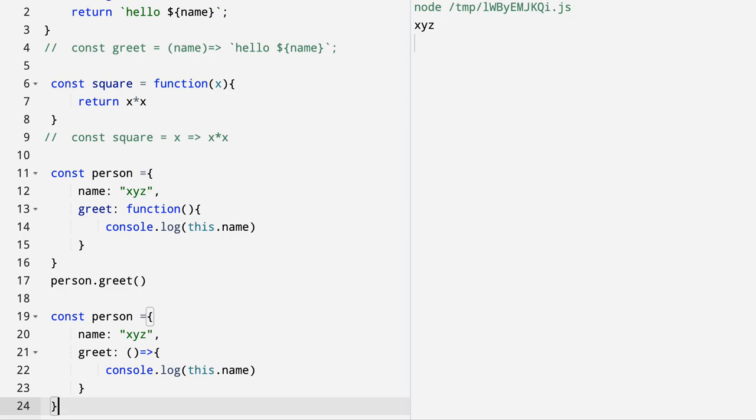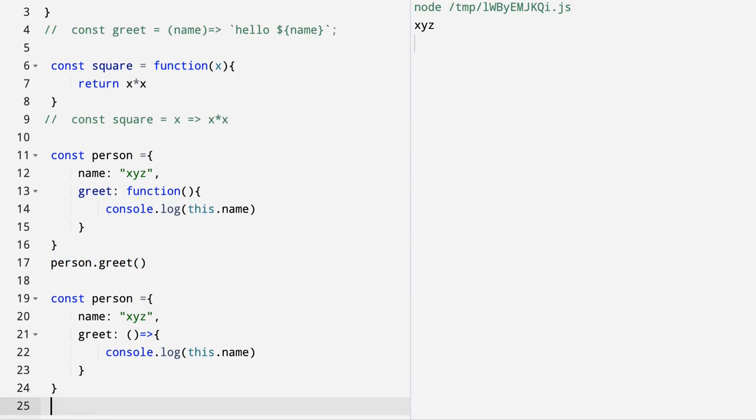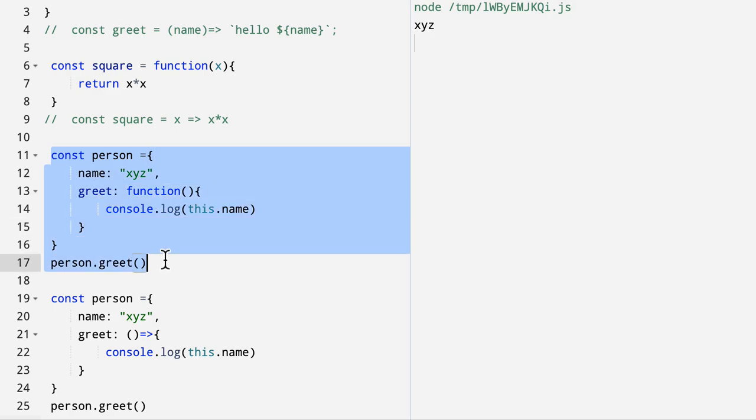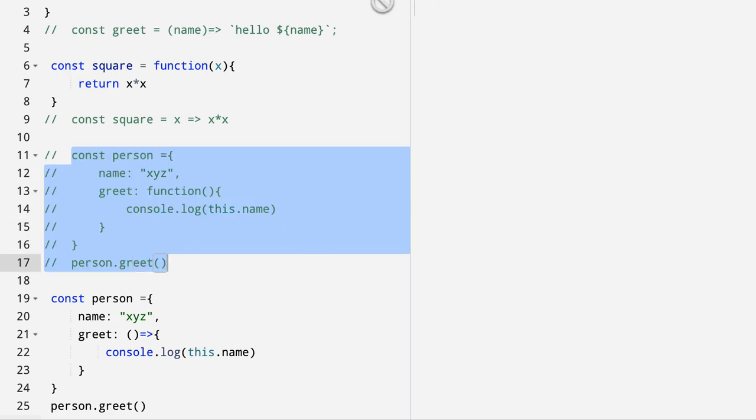After that, we can call this function again with the arrow function, comment the above one, and look, what was returned is undefined. In the arrow function, this doesn't refer to the object. Instead, it inherits this from its surrounding context. This is known as lexical scoping.